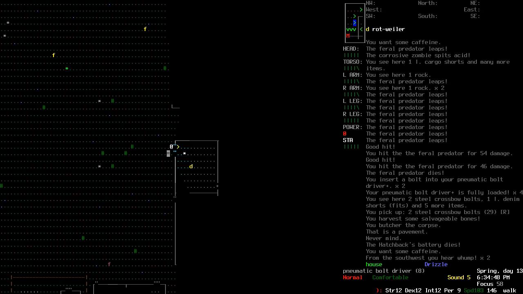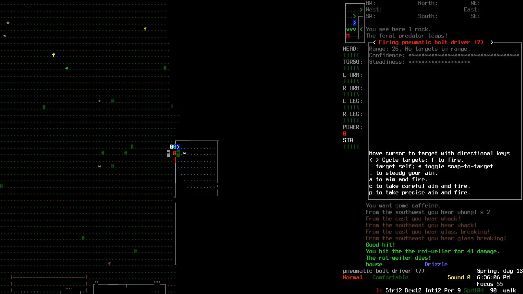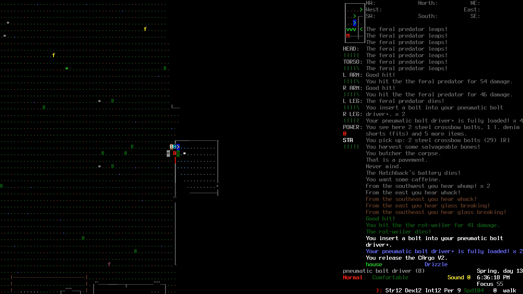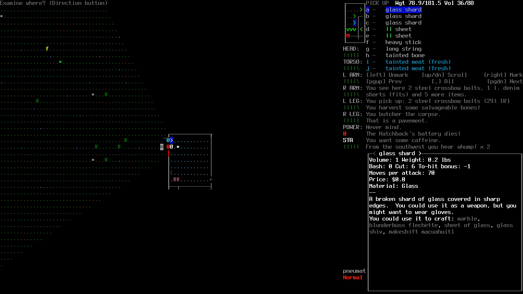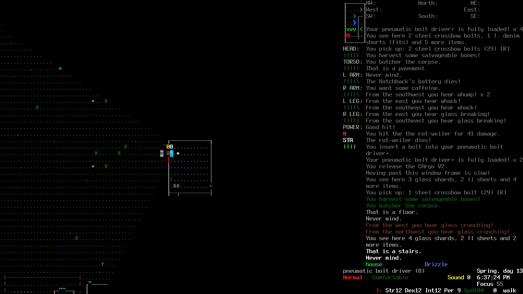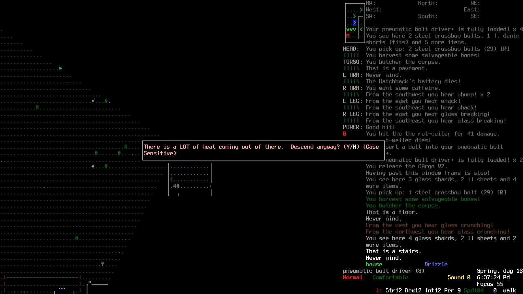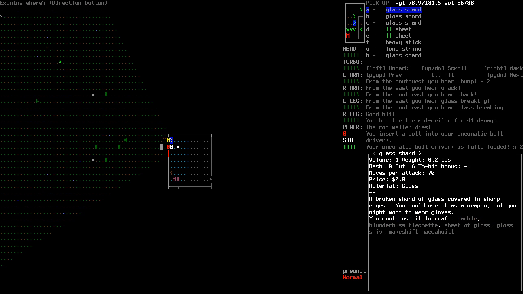There is a thingy there. I'm actually really tempted to have a look and see what's down there. I should have probably smashed these windows in to make sure that it's alright. There is a lot of heat coming out of there. Descend anyway. A lot of heat. A sheer drop. No. What?